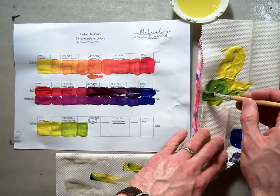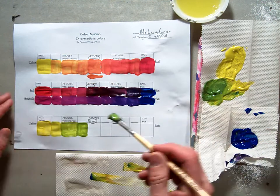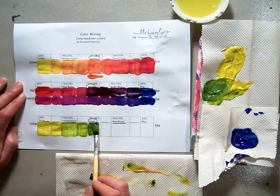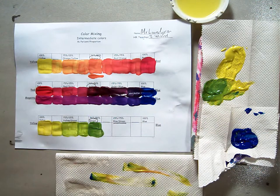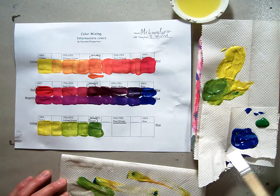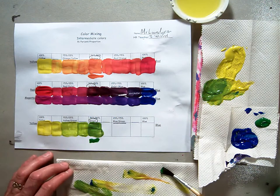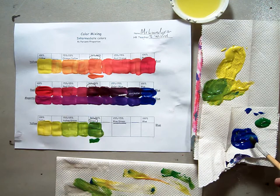It's got a different color to it — a different flavor, so to speak, a visual flavor. Not tasty flavor; don't eat your paint, of course. But you can see that different green color there. And if I were to take green straight out of the tube, it's close — I'll put that on right underneath. You can see it's close, but it's a little bit richer. It's a different green color.